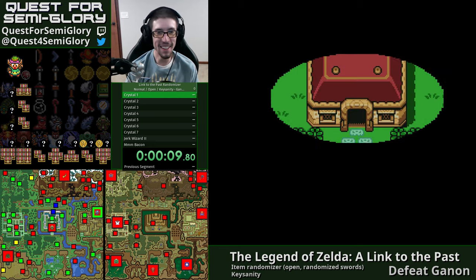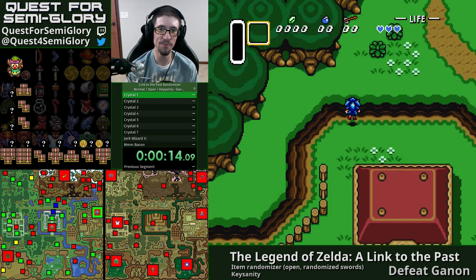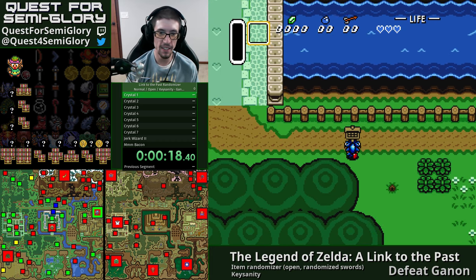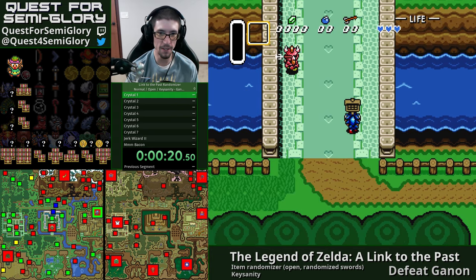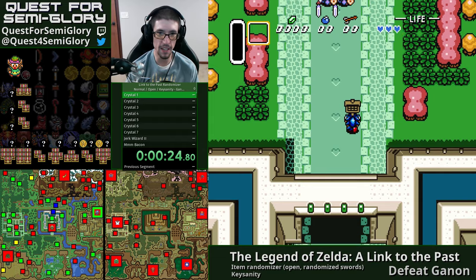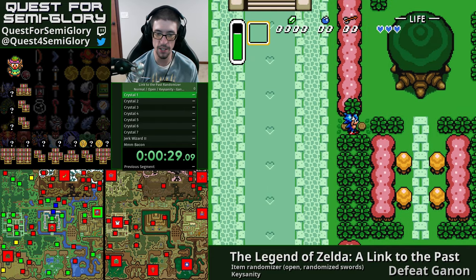Okay, not terribly useful right now, but whatever, we'll take it. Since maps and compasses actually have value in Keysanity, I'm okay with seeing those now. Since we're non-keysanity, I'd be like, what a waste. Full magic, sure.